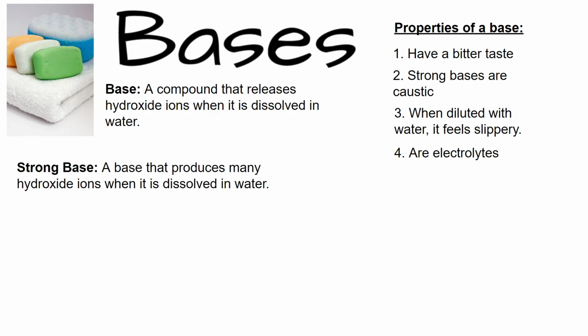Like acids, bases are also classified as strong or weak. A strong base is a base that produces many hydroxide ions when it is dissolved in water. Metals in families 1 and 2 of the periodic table usually form strong bases because the ionic bond is not strong enough to hold the metal ion and the hydroxide ion together, so the compound dissociates completely in water. Examples of strong bases are sodium hydroxide and calcium hydroxide. Because strong bases produce large amounts of ions, they are good electrolytes.